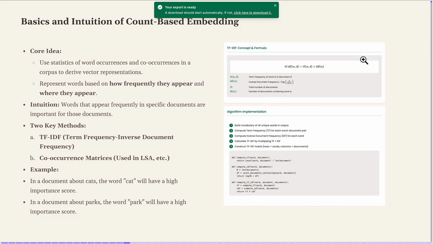And let's see the formula here. As I introduced, the term frequency of word W in document D, and the inverse document frequency is calculated by the log of N, which is the number of documents, divided by DF(W), the number of documents containing the word W. Let's try to understand it now. TF is clear. It is a counting of frequency.